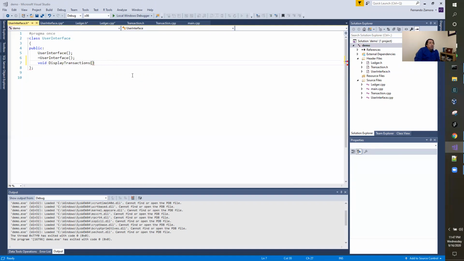Or maybe it just says transactions altogether, so we can just take a vector of transaction. And maybe we can add transactions. And let's stay uniform for this. Let's make it lowercase.